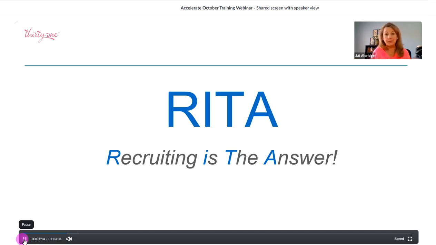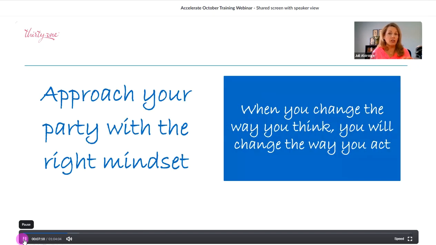So think about that. It's important that you go to the party with the right mindset. Some people approach their party with the mindset of, oh gosh, I don't want to come off as pushy. Or, you know what, if they're going to be interested in doing this, they need to let me know. Or maybe you're thinking, they're not going to be interested in doing this. Or maybe you might think, I did a party for this group of people 6 months ago, and I offered the business to all of these people before, and they weren't interested then, so they're not going to be interested now.